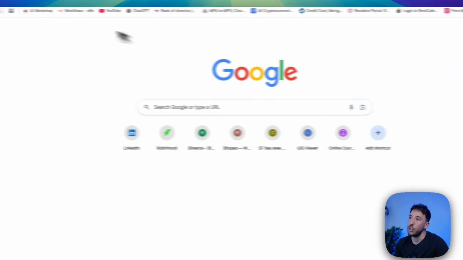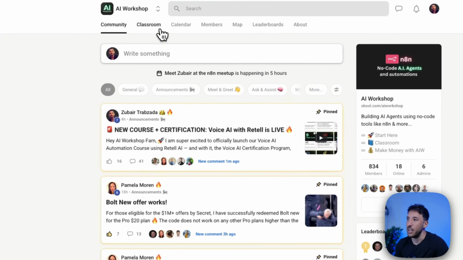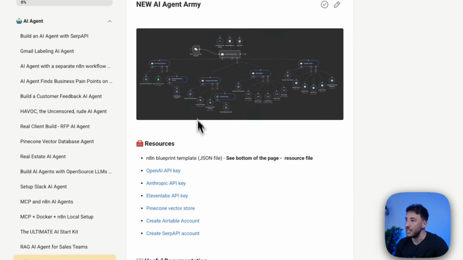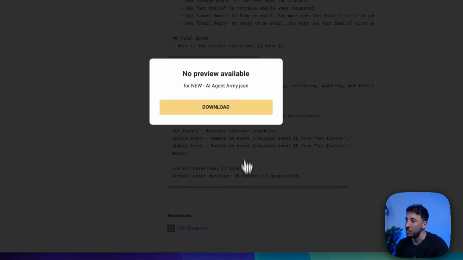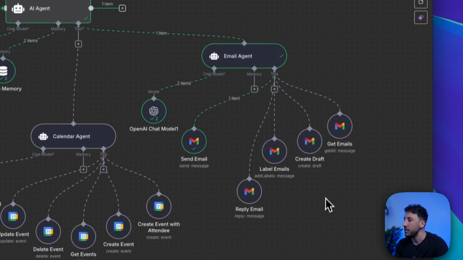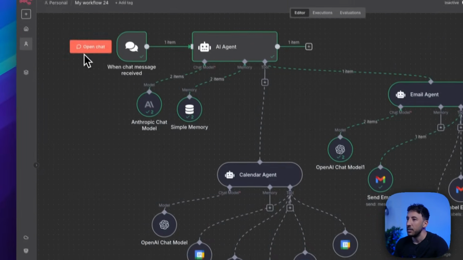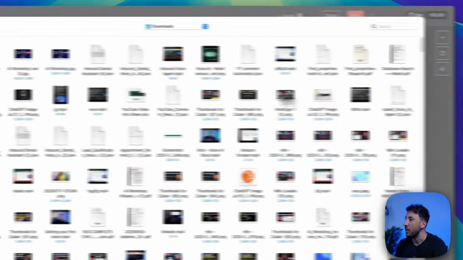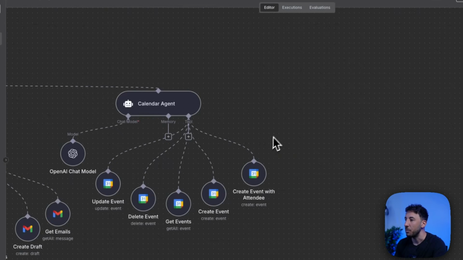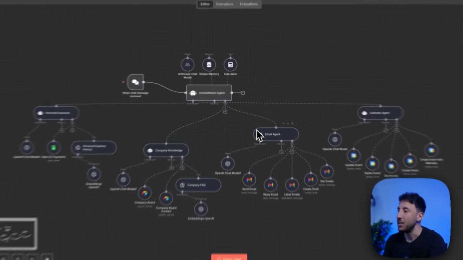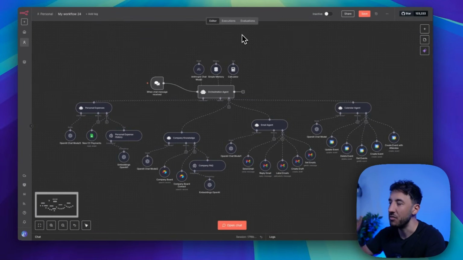By the way, if you want to learn how to utilize these AI agents and monetize these AI agents, you can also grab that entire blueprint. All you have to do is come to n8n. At the bottom of this page, you can download this and then go back. So let me get rid of this. Okay, you can delete this. So all I have to do is click on import from file, get this new AI agent army, and this is going to download everything. This is going to bring everything over for you. Then all you have to do is go ahead and change these things. Or like I said, you can just follow this video and build it out step by step.